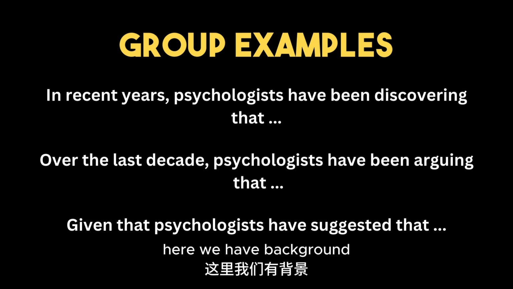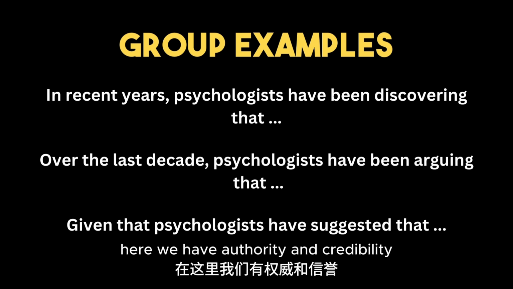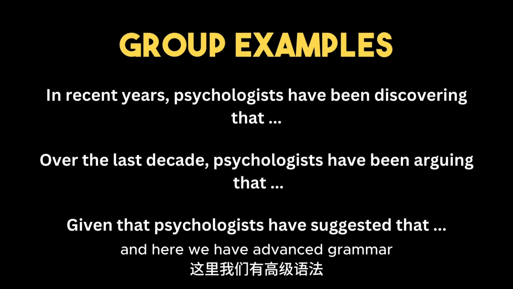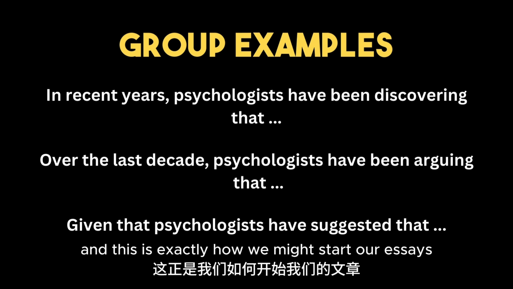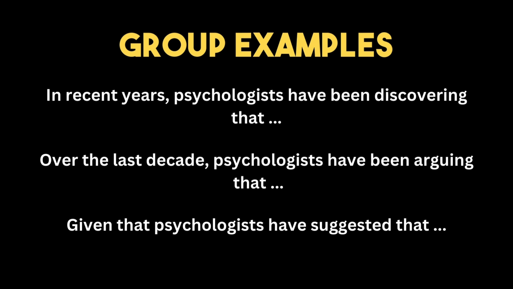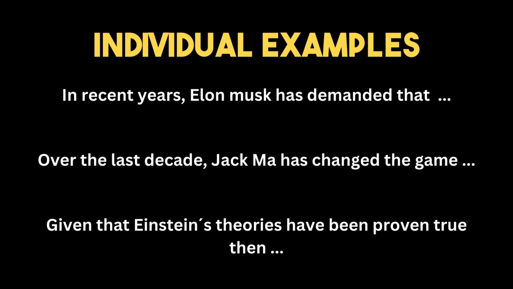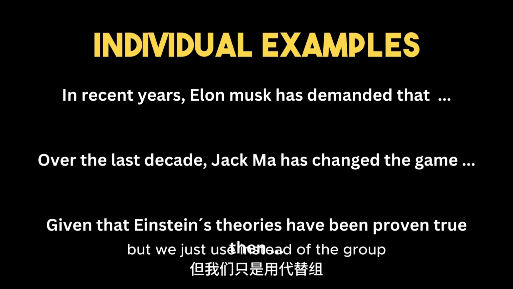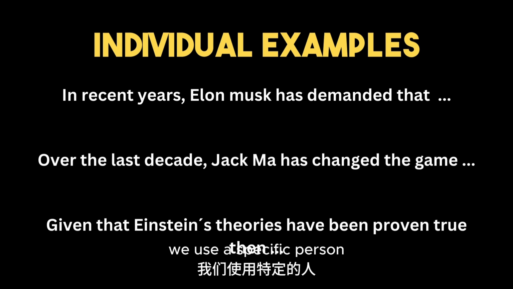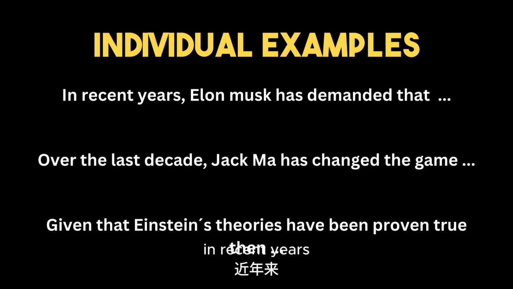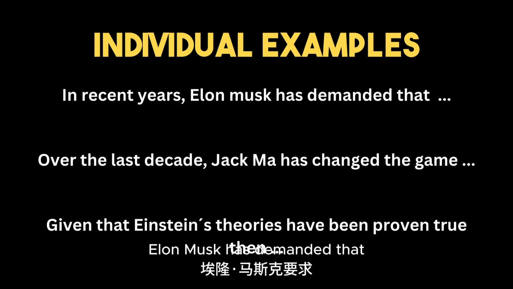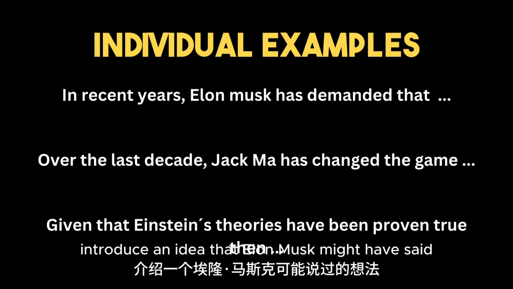Here we have background, here we have authority and credibility, and here we have advanced grammar, and this is exactly how we might start our essays with a group example. Or, as an individual example, a similar structure, but instead of the group, we use a specific person. "In recent years, Elon Musk has demanded that." And then we introduce an idea that Elon Musk might have said.